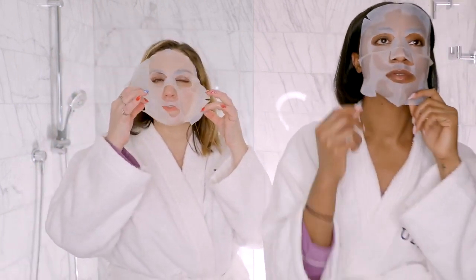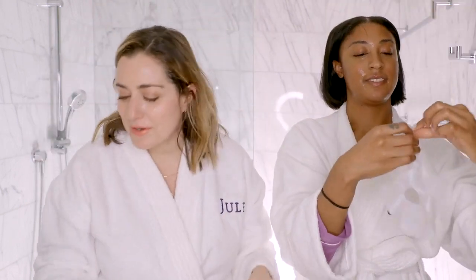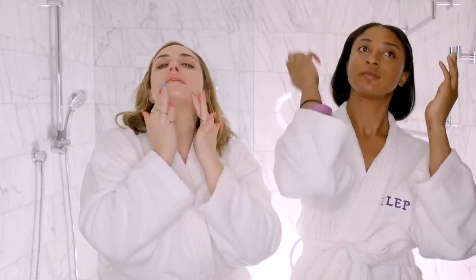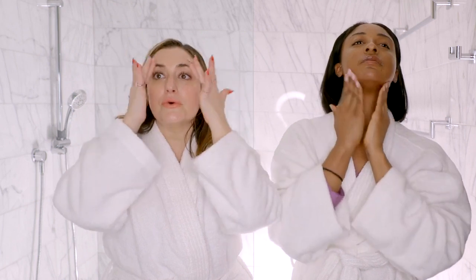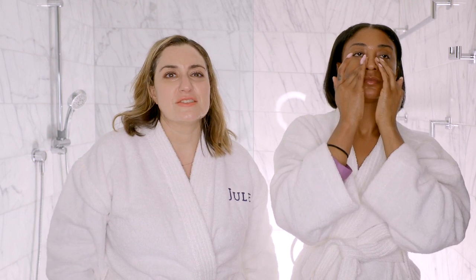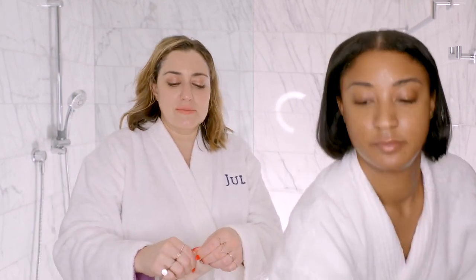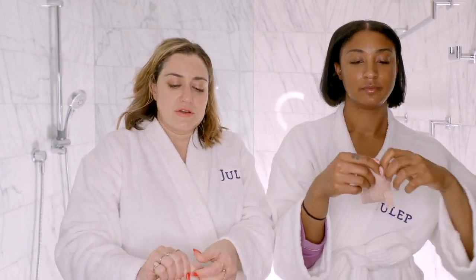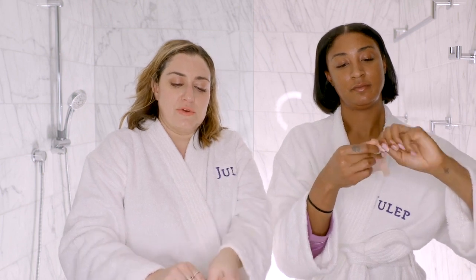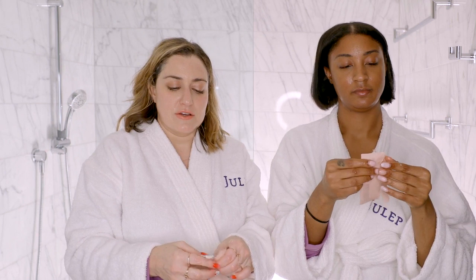Now you just take it off. Obviously these are disposable. It feels so good to put it on, but it also feels so good to take it off — you feel so refreshed. Then you just pat it in. This is actually really loaded with stuff. Sometimes when I put on a sheet mask I wonder, is it just water? But yes, you can actually feel that it's ingredient-filled. And then last is the Ceramide cream, which is a really great finisher — it really just seals in the nutrients and hydration, because you did all the work.